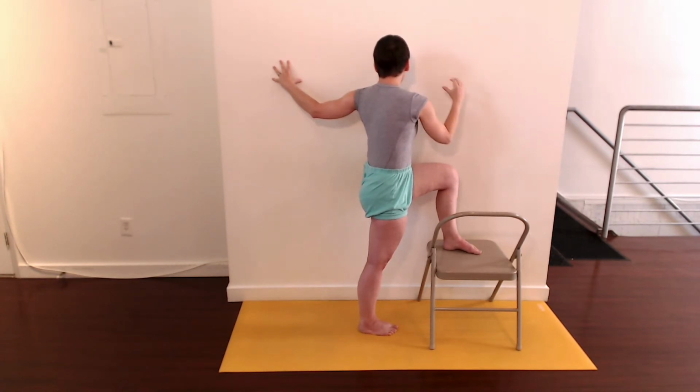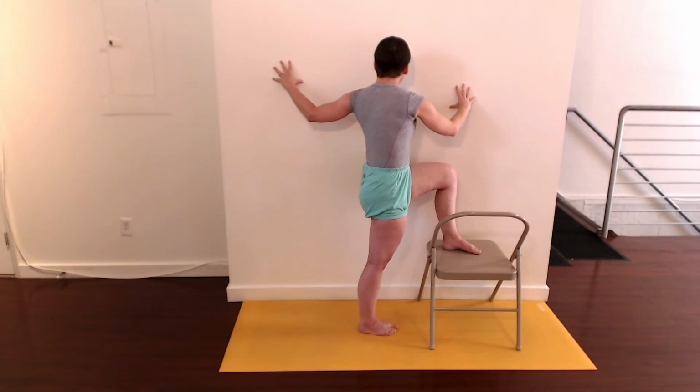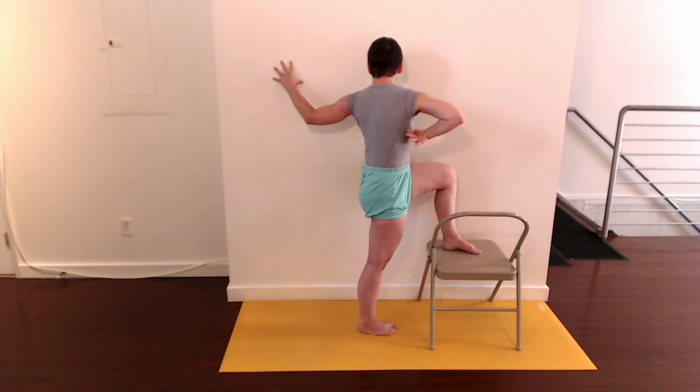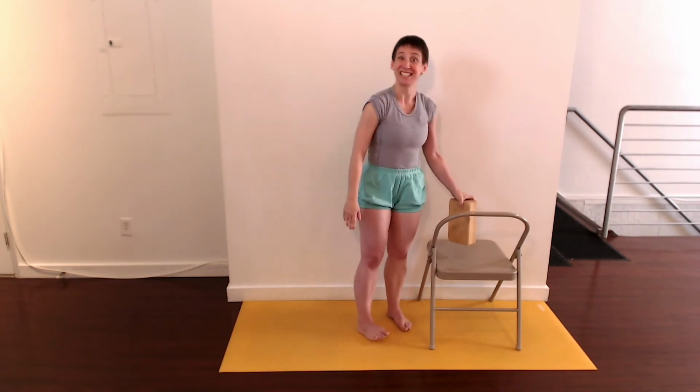Now on this right side here, it is also different than before, because here, yes, I want to broaden, but I also don't want to let this convex side pop out any more than it has to. So here I still try to suck this outer rib area into the midline and then turn. I drop the shoulder, I broaden the shoulder blades, but I still suck this outer rib into the midline. I'm using my elbow a little, I reach into it. Then release, come back.